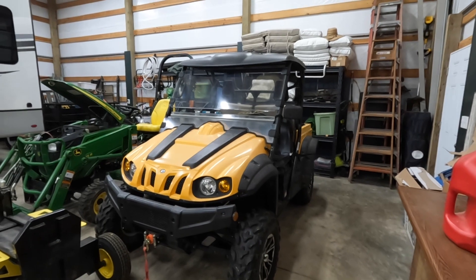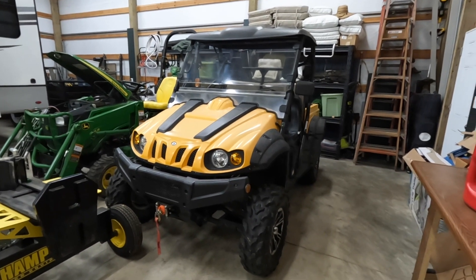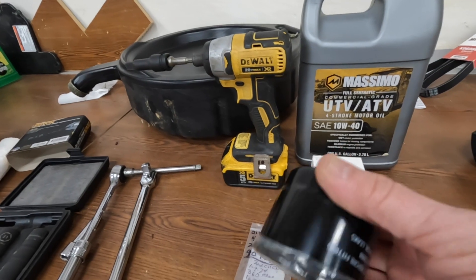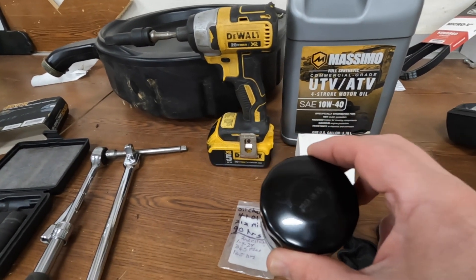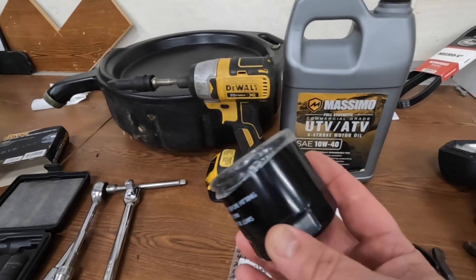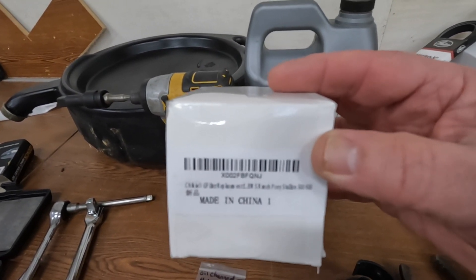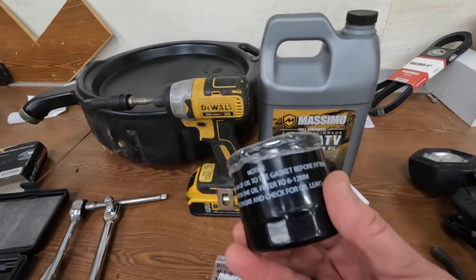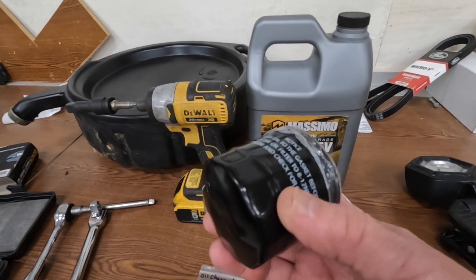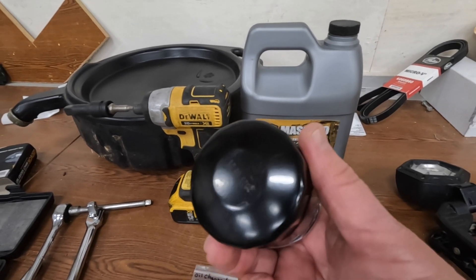A couple items I've learned from the first change — the oil filter and the drain cap are sort of a bugger to get off. The filter is just a dinky little thing. I got this one on Amazon — just Googled the Cub Cadet Challenger 500 and it popped up. Funny thing is, the part number on the website is nowhere stamped on the filter, and the number on the box isn't the one from the website either. It looks like the original, so I'm sure it'll be alright. I opted for one without the little nut on the end of it.